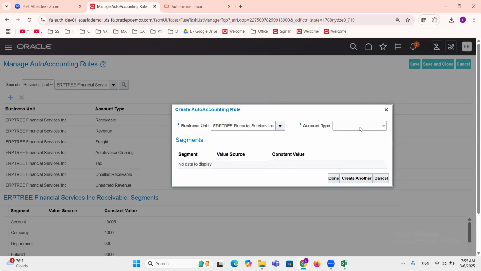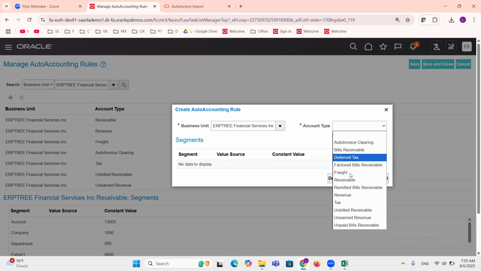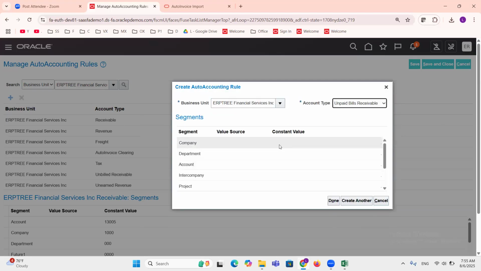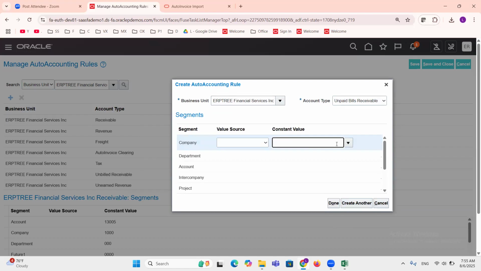Create another. Yes, for revenue we have a configuration already available. Tax we have. Unbilled receivables, unearned revenue, yes, we configured these for the purpose of revenue recognition. So we have one more account, set combination.